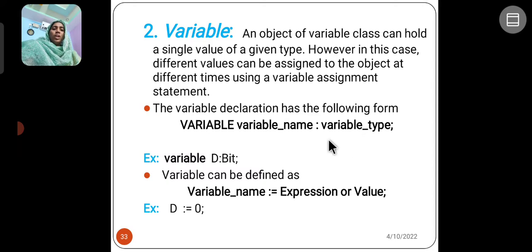One more important point about variables is that variables are only visible in behavioral style, meaning in a process statement only we can use variables. This is an example: variable D is the variable name, and its type is bit type. So D is only either 0 or 1.